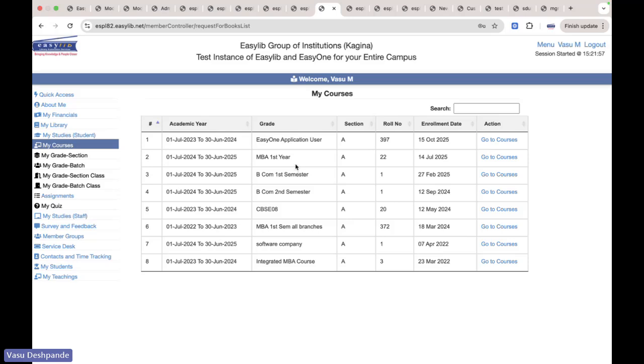But in Easylib, you have the ability to give each of your students the ability to open a service request. The moment a service request is opened, it gets tracked and it will not get closed automatically. The clock starts ticking. The student remembers I have opened a ticket or a service request, and the librarian who has received it can look at it, act on it, and send the necessary information that the student has requested. And if it concerns something else, you can also assign it to the other respective people in the organization. So basically you are making sure that your students are getting very personalized service from the library. Okay. So that is what is in the service desk.